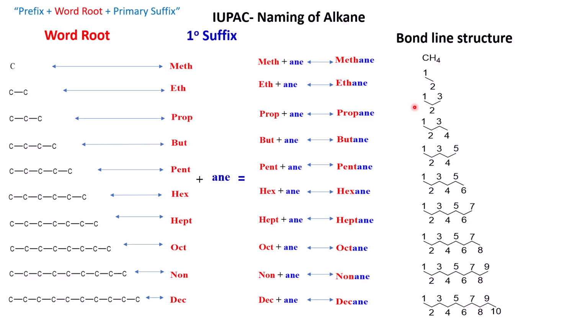And remember one thing, each terminal end of the molecule represents CH3, whereas the ones in the middle are CH2 in each of these cases. For example here, CH3, CH2, CH2, CH2, and CH3. So the terminals are CH3, the middle ones are CH2, as long as there is a carbon-carbon single bond.